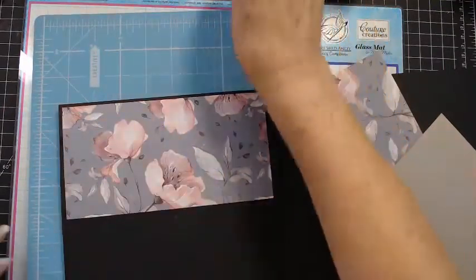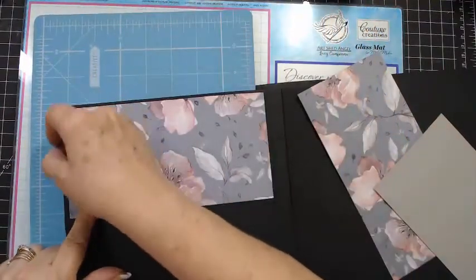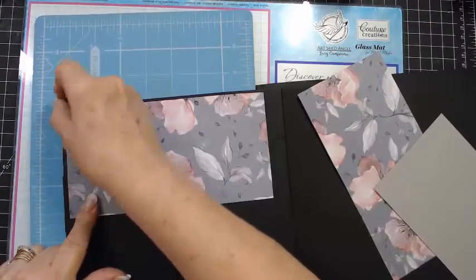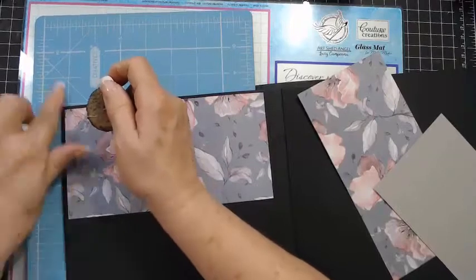I just need to clean up my glue. This is very nice, this glue. It just cleans up very easy.